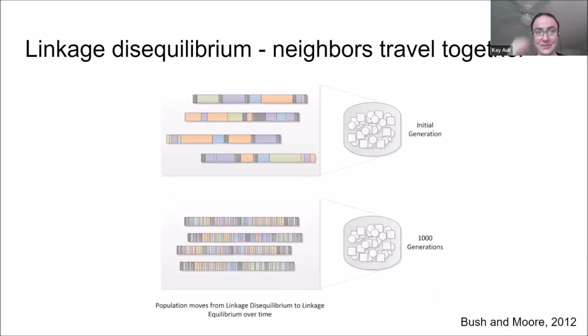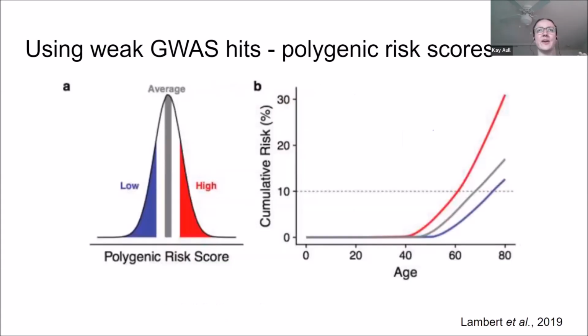And so here's some graphic explanation of linkage disequilibrium. You have to wait many generations for recombination to start scrambling these things. You have these patches of inheritance from the parents in this initial generation, and as you get a couple of recombination events per generation, slowly this starts to decay, but it takes a while.